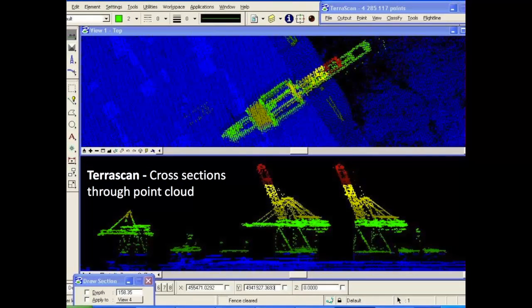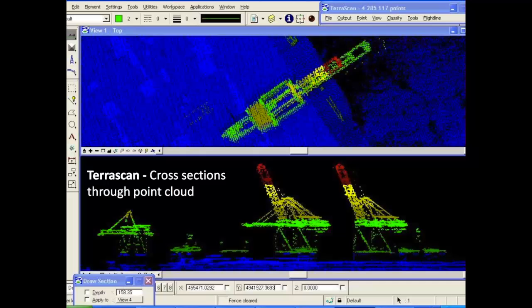Just to serve as another example is a screen capture from one of the software packages that we utilize a lot. In this case, it's TerraScan. And here we can see a plan view of a crane over the Halifax Harbour area. And here we can see cross sections through the same cranes. So of course you can see again, here's this vertical structural information.